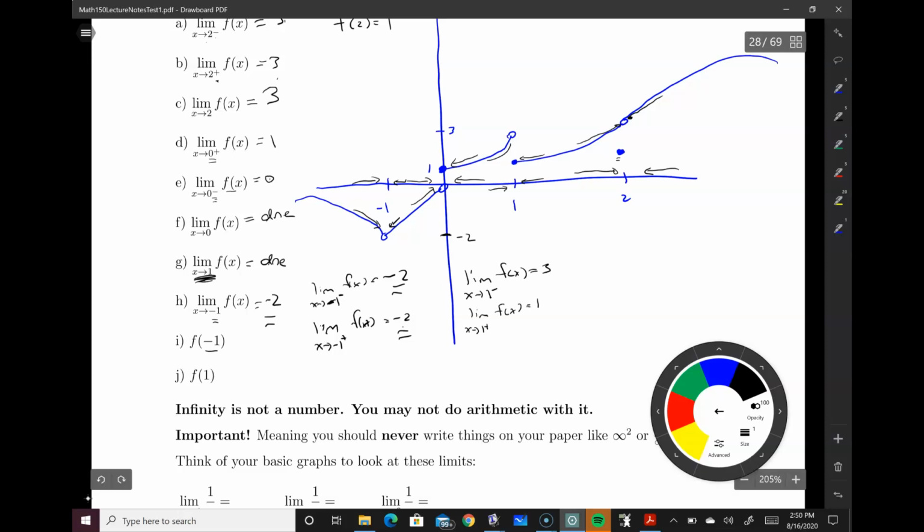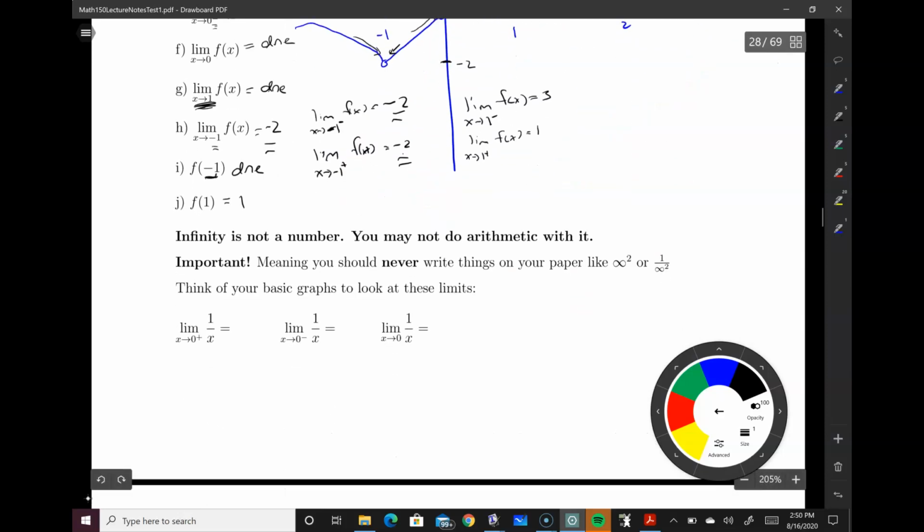So when x is equal to -1, what is the y value defined as? Well, it does not exist. There is no point for the y value associated with x is -1. How about 1? When x is equal to 1, what is the y value that's associated? That's right there. That's 1.